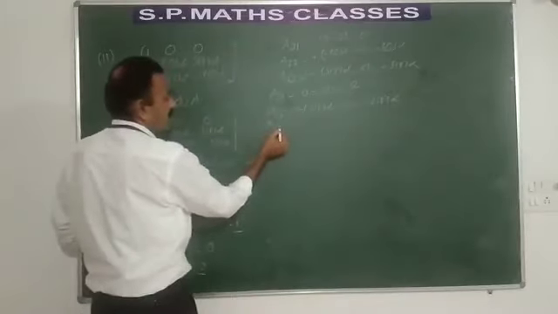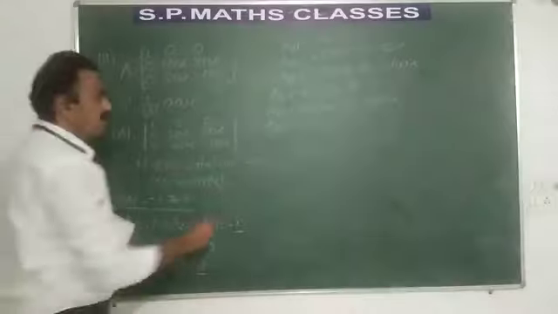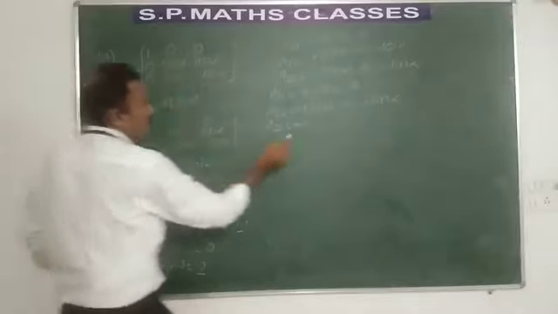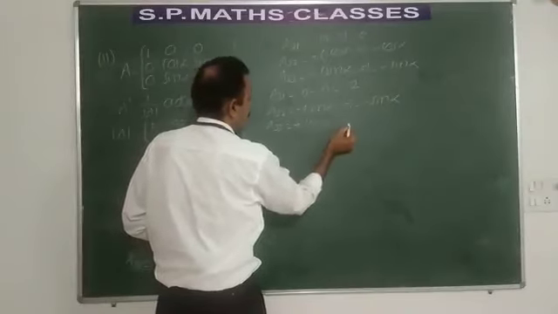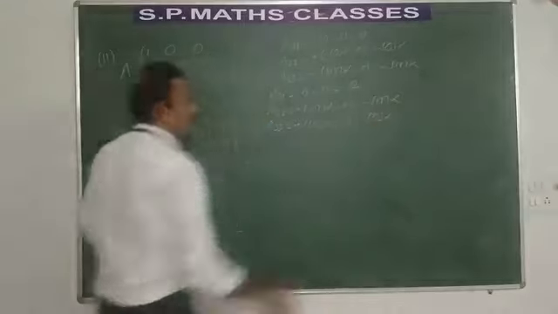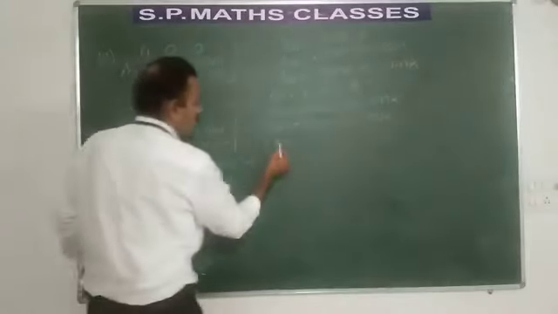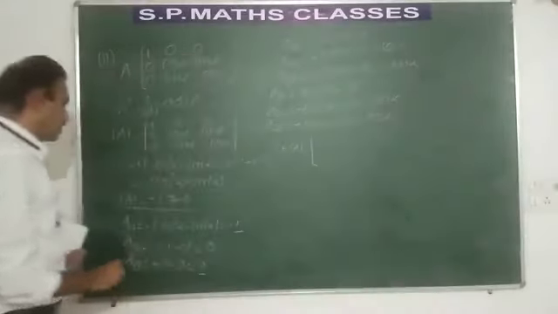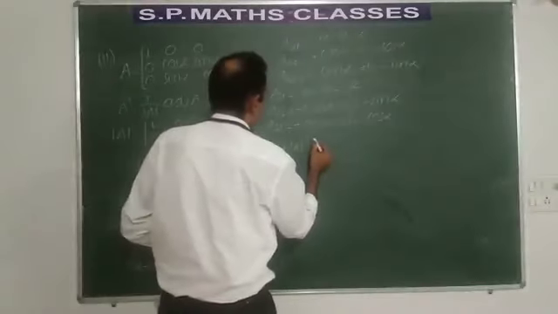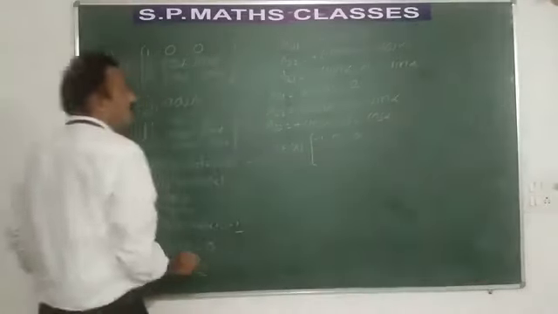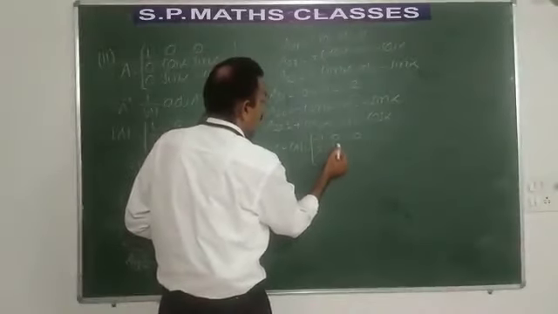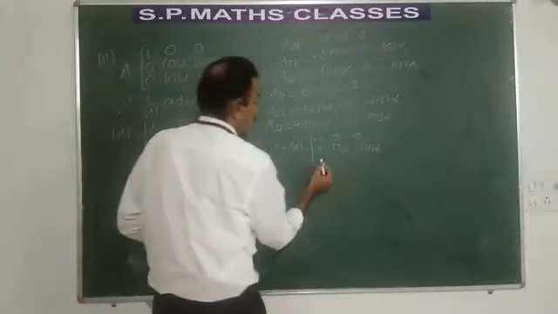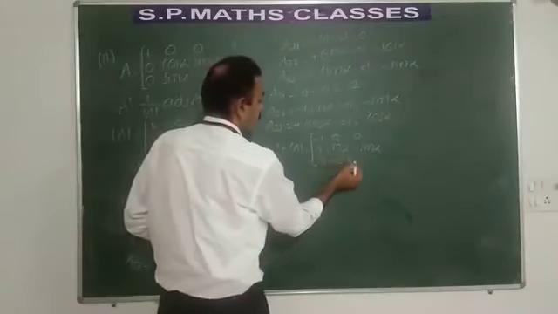Further, you find out A33, cofactor of minus cos alpha. Sign is positive. Leave that row and column. You get 1, 0, 0 cos alpha. You will be getting cos alpha minus 0. So answer is cos alpha. I think you have understood how we have got this. So what is the cofactor of the matrix A now? Please write it in order. Don't miss any of the elements. Minus 1, 0, 0. Second row, 0 minus cos alpha minus sin alpha. Then third row, 0 minus sin alpha cos alpha.